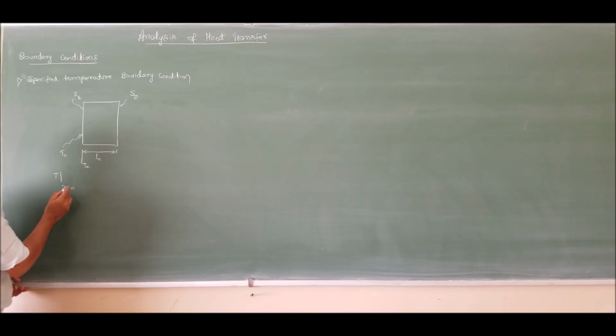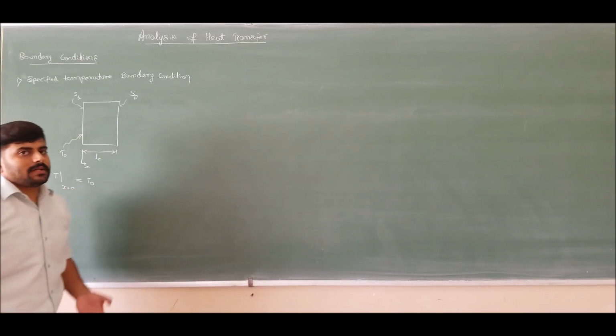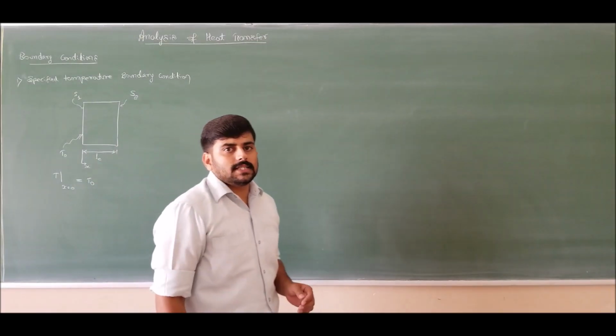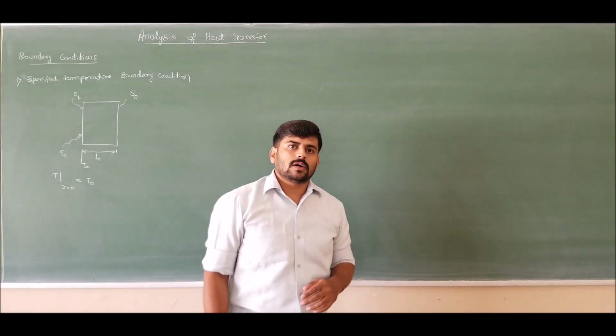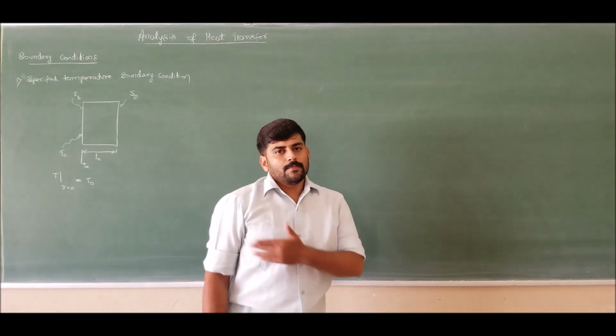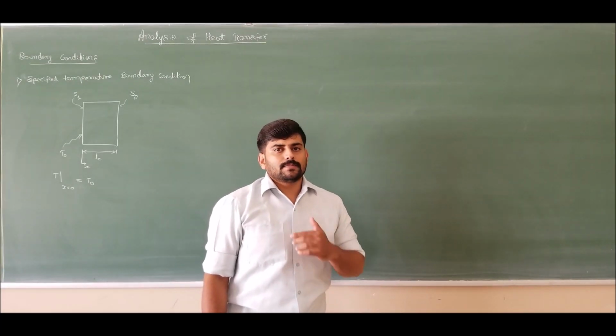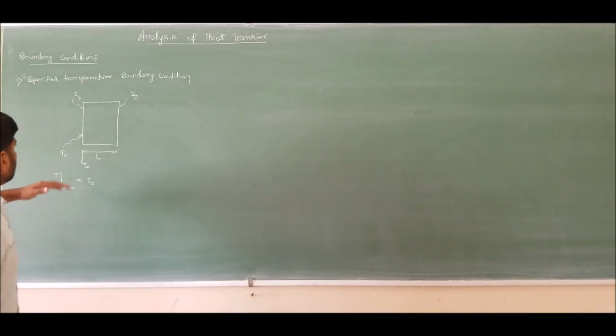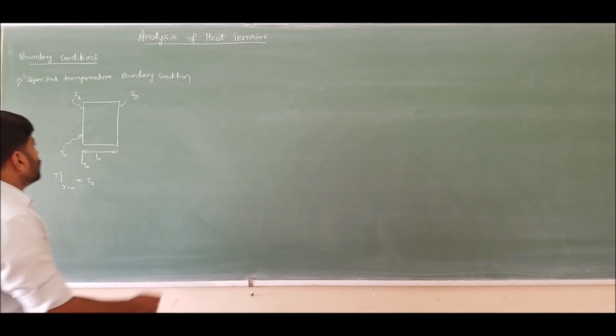Temperature at initial point at x is equal to 0 is known to us, which is T0, which is a constant. For example, the initial temperature of a plane wall is around 200 degrees Celsius and heat transfer is taking place because of both conduction and convection. To begin the problem with, we know the temperature boundary condition, that is the temperature at initial point at x is equal to 0 is known to us.